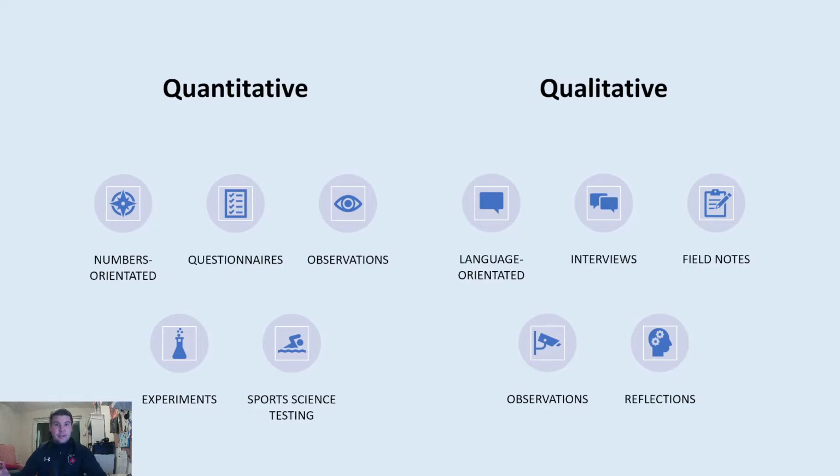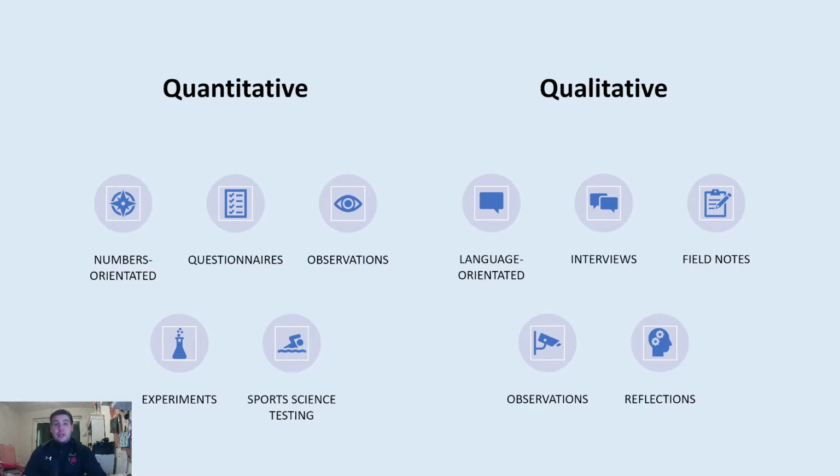So we might be seeing something happening and we might be taking some field notes on what we see, linking that to observations. But in a quantitative approach, we might be tally charting. In a qualitative approach, we might be writing what we see, and then it could be our own reflections. So we might undertake a program, we might experience something, and then we might reflect on that experience and the process that we go through, whether it's through conversation or just us writing stuff down ourselves, that leaves us with a language orientated piece of data.